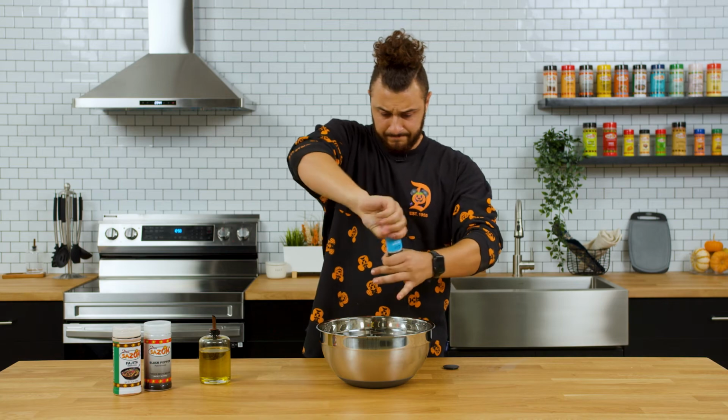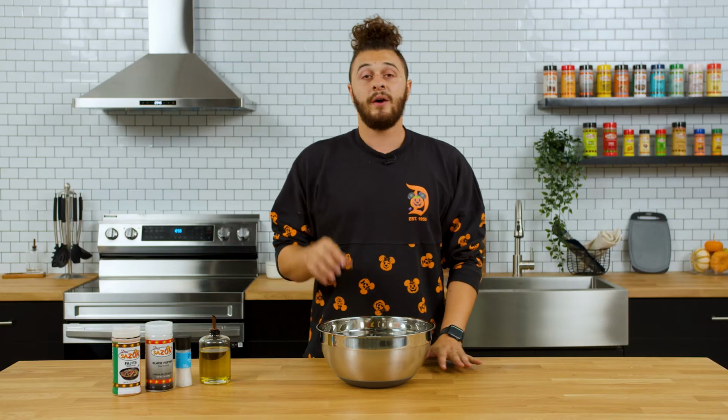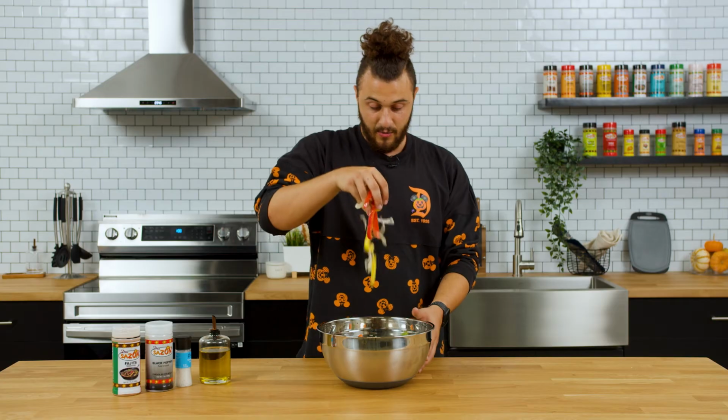Perfect. Gonna add a few little cranks of salt. Then we'll grab our Sazon black pepper and we're just gonna sprinkle that across the top. Perfect. Now when you're doing this, make sure you salt and pepper to taste. Everything is up to your preference because you're gonna be the one cooking it. And I'm gonna go ahead and hand toss these. Wow.